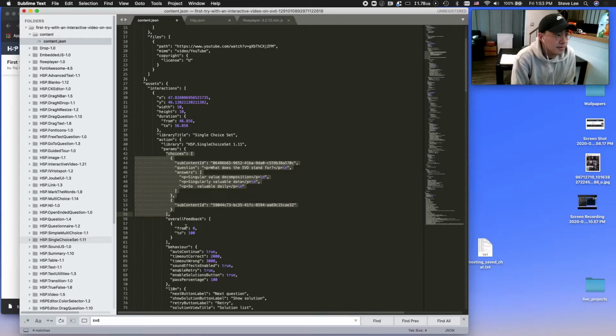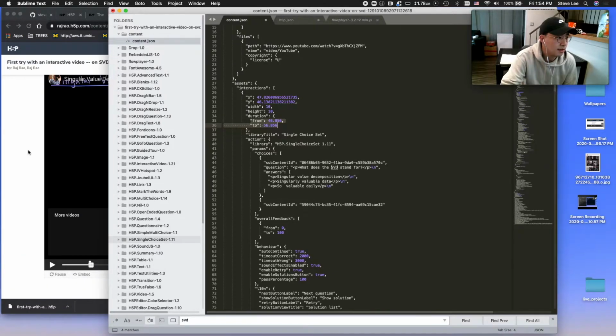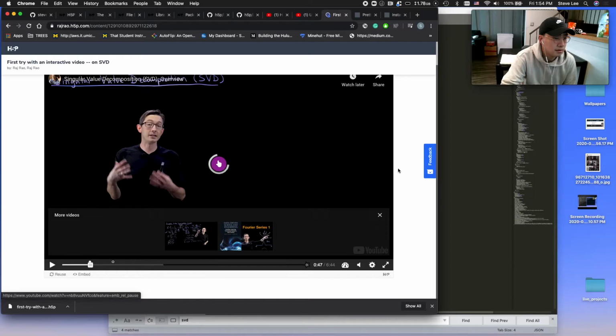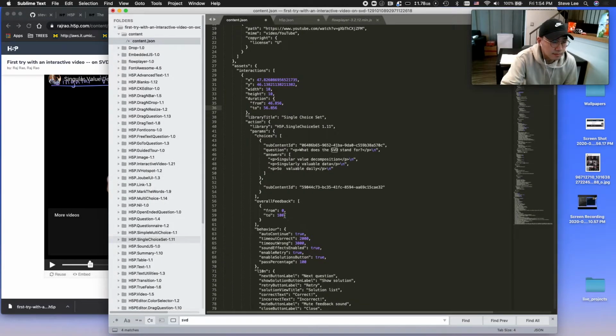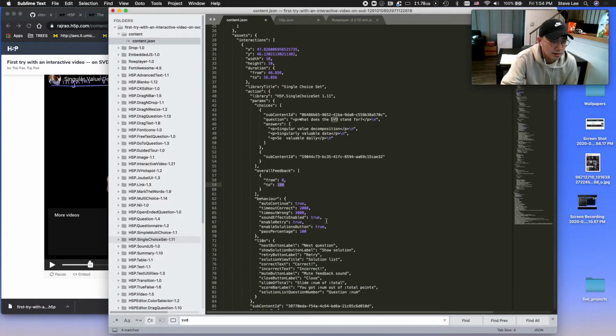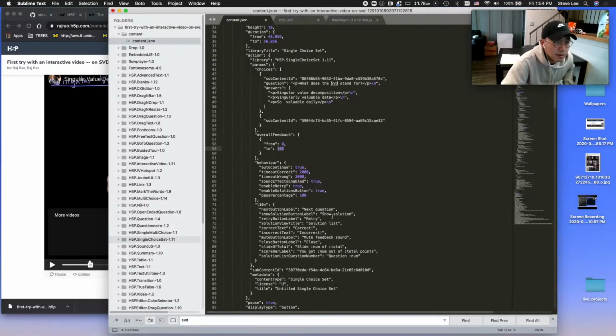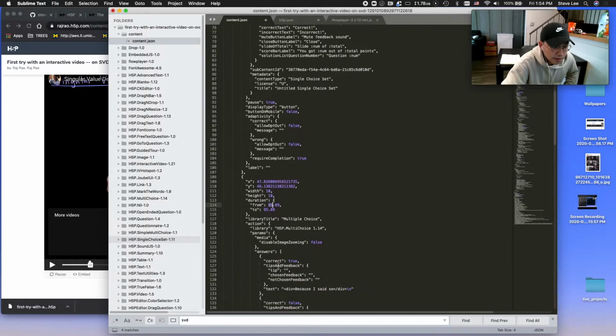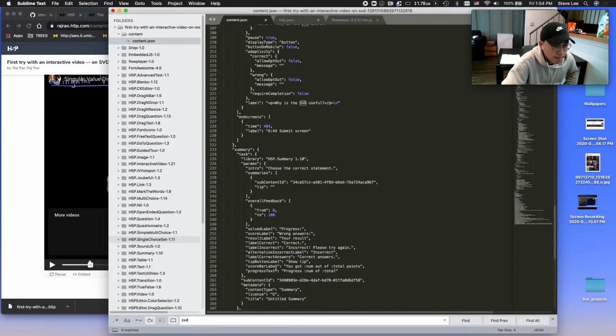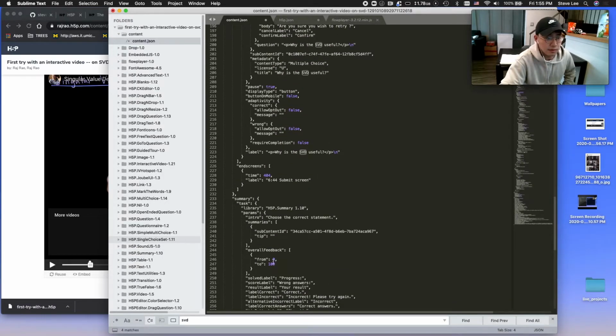Subcontent ID. I'm just looking for a timestamp right now. With height, duration. So these are just defining the little box, I think. The action library, single choice set. Hmm. 46.85. I wonder if that is the timestamp, but I don't know what that means. Is that a percentage? Overall feedback, 0 to 100, what? Is that in milliseconds, or what is it? I'm going to see if that's 85 to 95. I'm just checking to see what the difference is between the times.